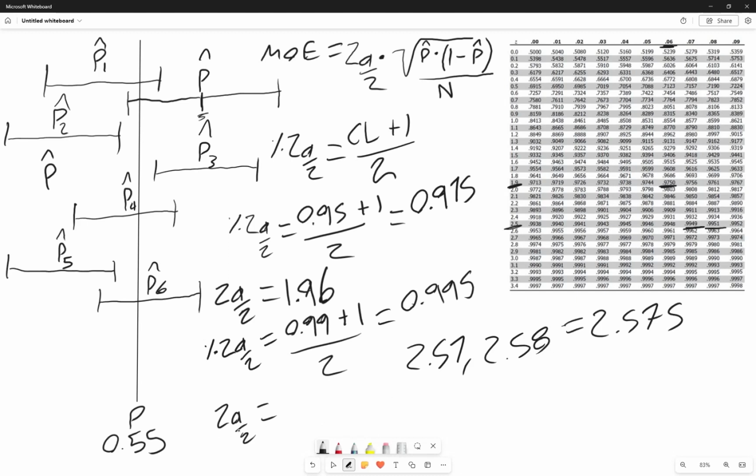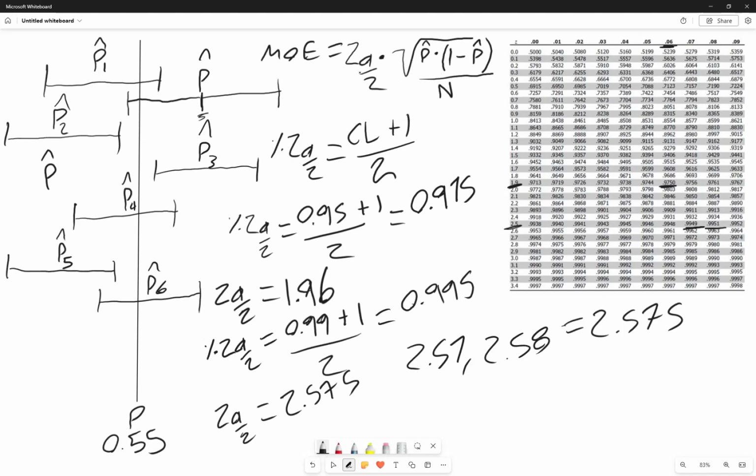So our Z alpha over 2 for a 99% confidence interval is 2.575.